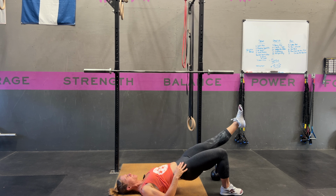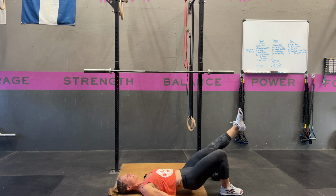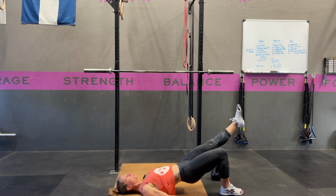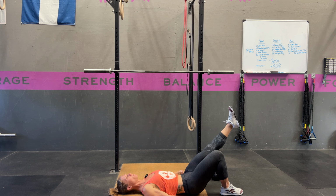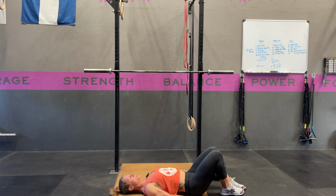Again, if you're not feeling your hamstring and your glute activating by now, something isn't happening that we want to. So we want to make sure again that you're feeling the glute and hamstring. Give me one more here. Up, squeeze, 1,000, and down. Same thing on the other side.